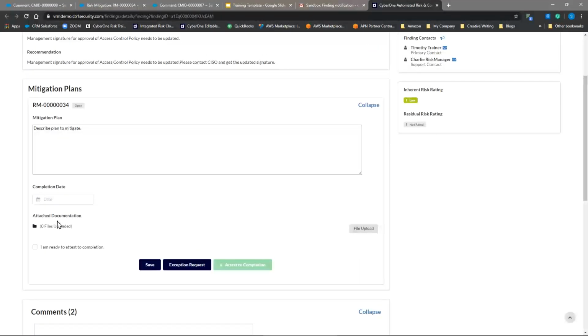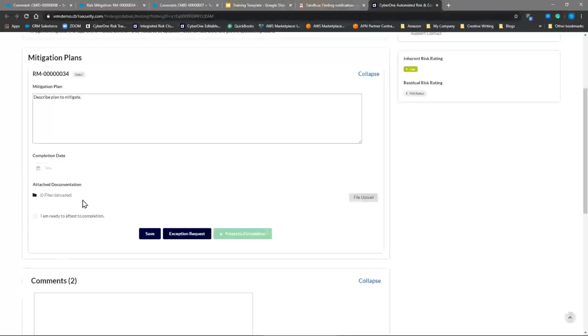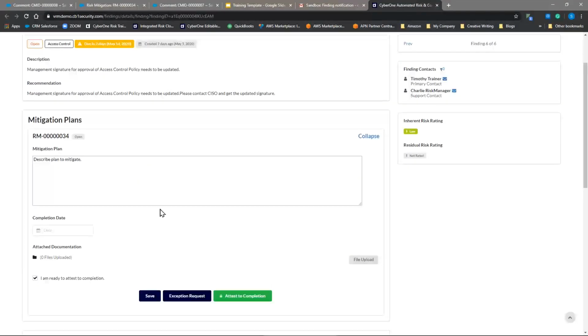Everything looks good. So now I'm going to say I'm ready to attest to completion, and then I'll attest to completion. Again, at any time, if you realize during the mitigation process that you are not going to be able to complete the mitigation plan by the due date, as you see, I've only got 2 days here, then I also have the option to change this to an exception request.